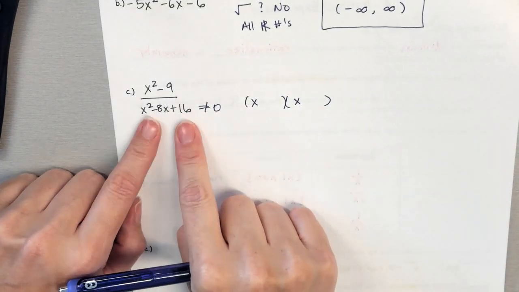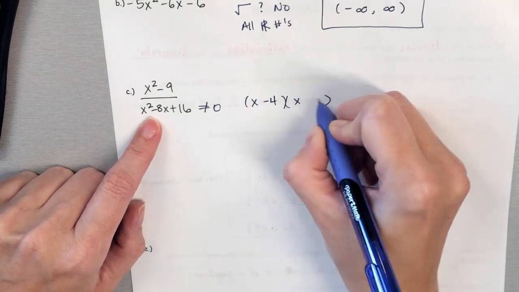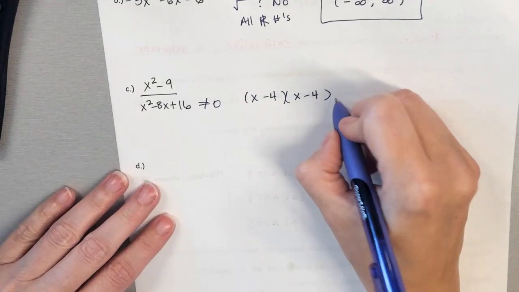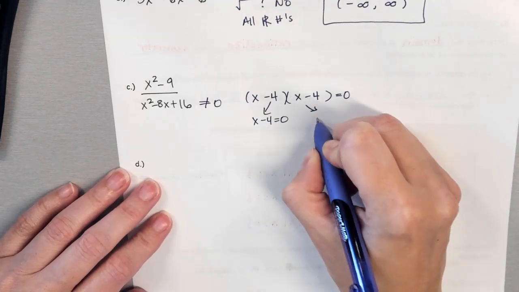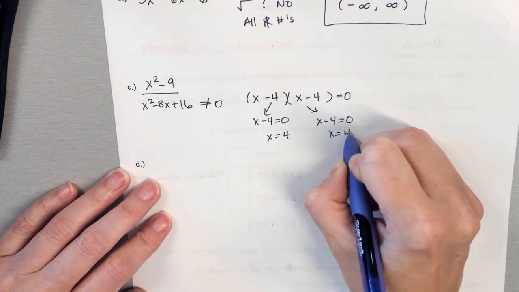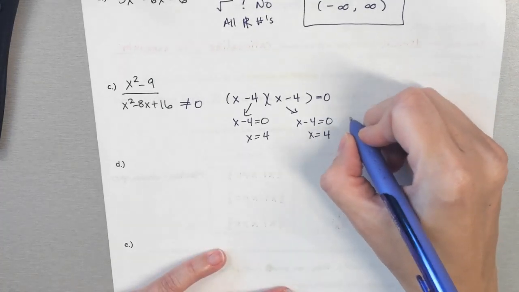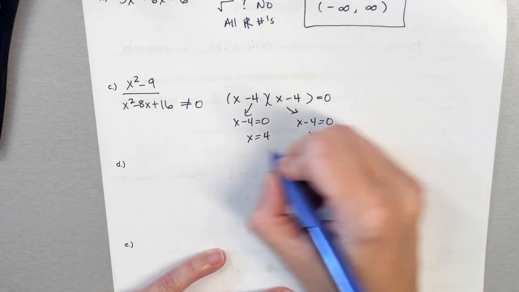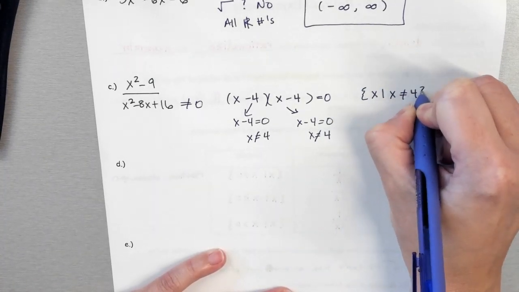So I'm looking for something that multiplies to 16 and adds to -8: -4 and -4. When they're double like that, you know that each one is going to produce the same thing. Do you guys remember what that would be called if you were doing your solutions? That is the one that we did last year. If it happens more than once, multiplicity. It's a good try though. So x can't be 4, so we would just say x such that x cannot be 4 in set builder.